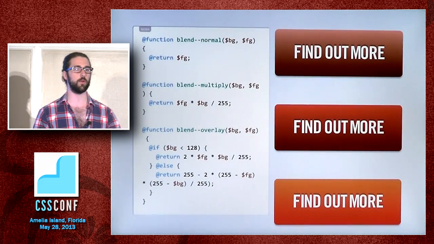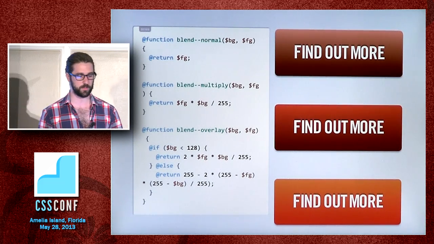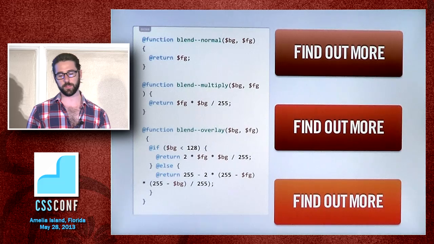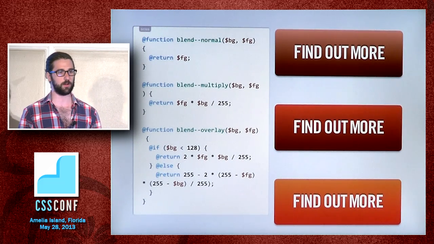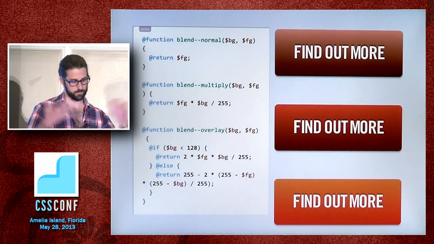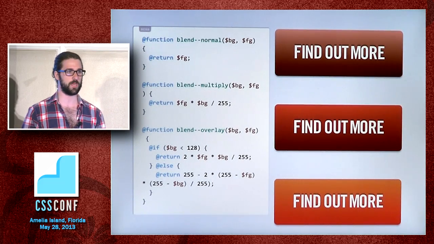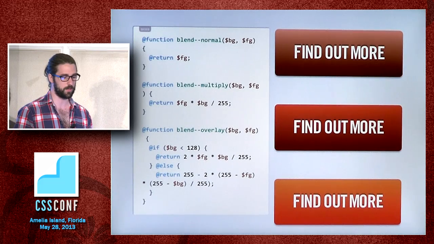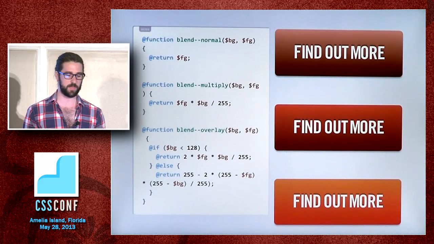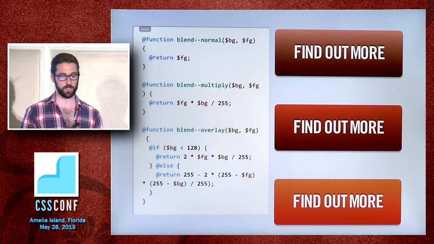Blend modes are a way to combine two different colors, a background and a foreground color together, using different mathematical functions. And so when I was trying to figure out a way to programmatically solve these problems that didn't have to rely on just style guides, when I was reading about blend modes, they're like, oh, it's all just math functions. The light bulb went off in my head, and I was like, oh, well, if they're just math functions, then we can create this in Sass. We can recreate all these things.